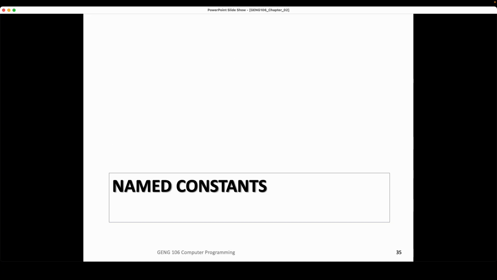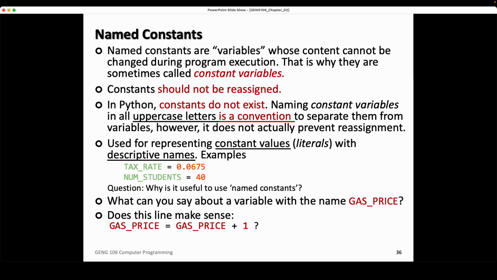All right. Then the named constant. So what is this? In a programming language, when we say a constant variable, it means that once the value of that variable is assigned, you cannot change it.